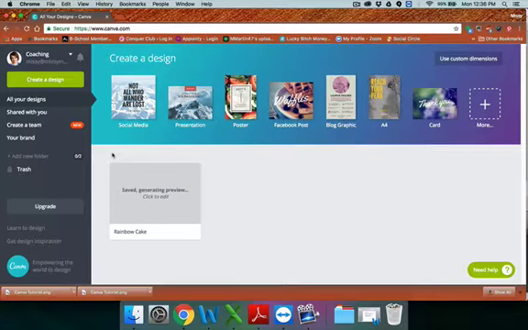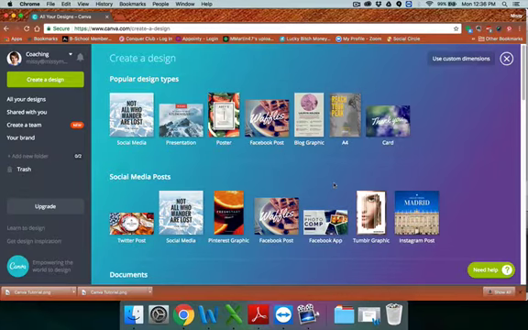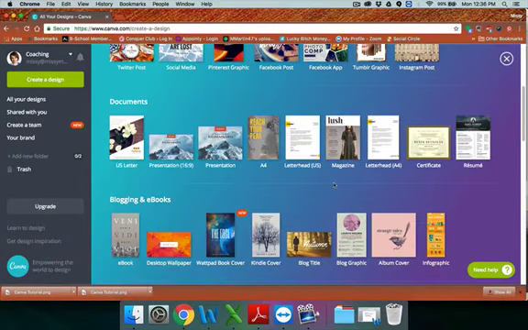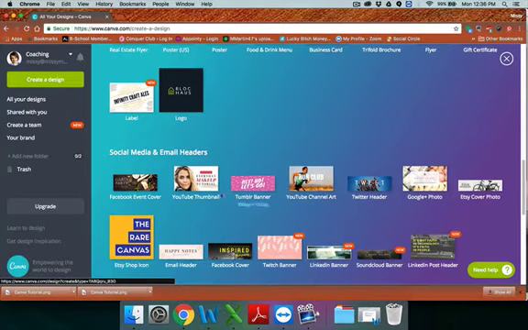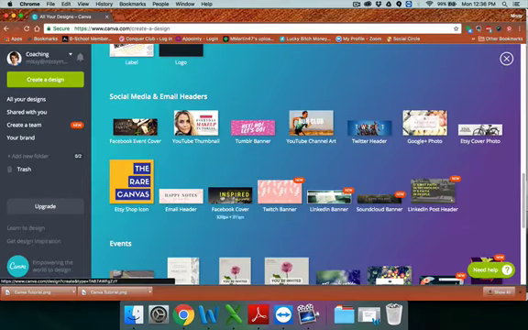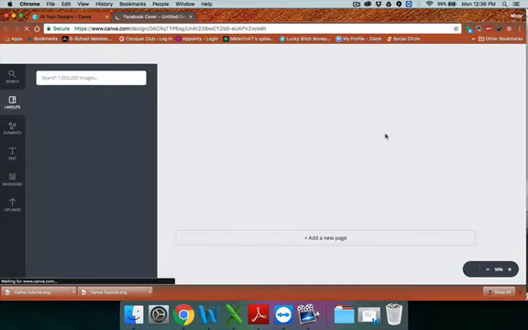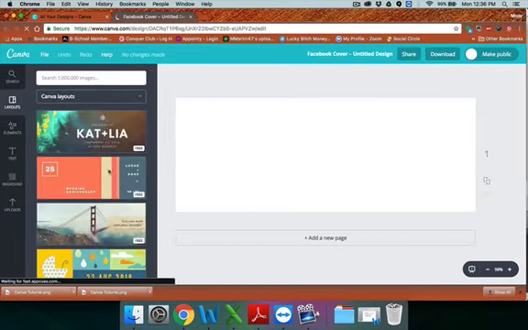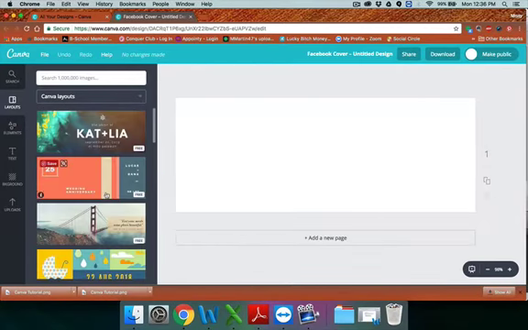Another thing I want to show you real quick since we're here is we're going to create a Facebook cover photo for your Facebook. So let's go to social media. We'll find Facebook cover photo right here. And on this one, we're going to make it from scratch. So you can choose one of the layouts that's available over here and make that yours, or you can start from scratch. I like to start from scratch, so I'll start with some elements here.